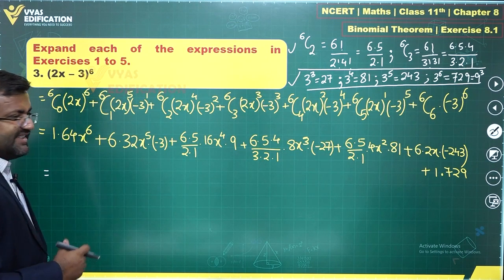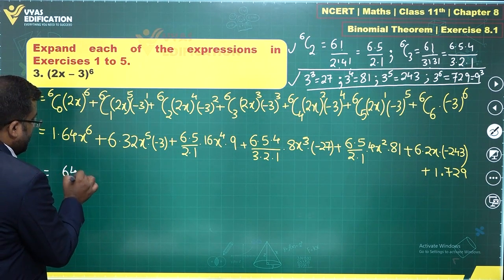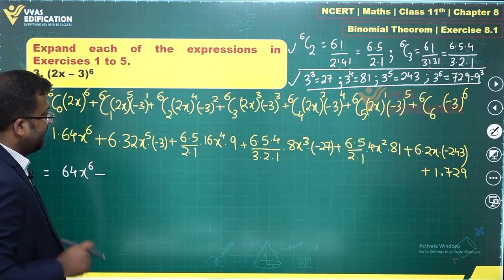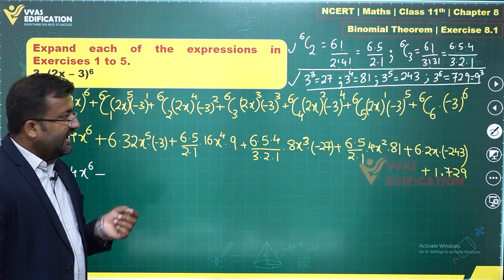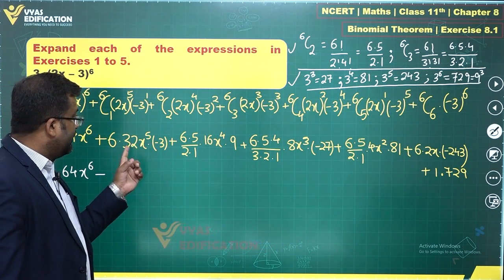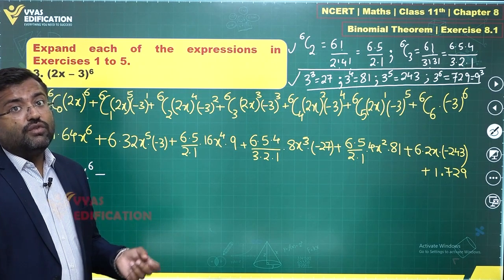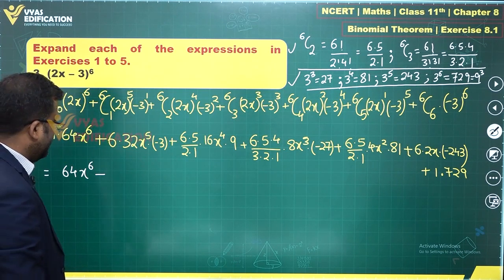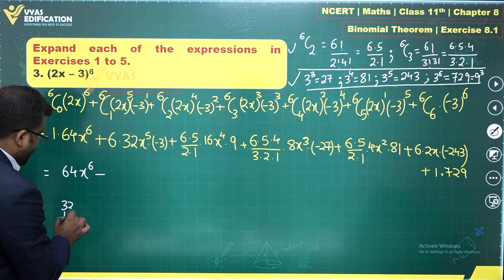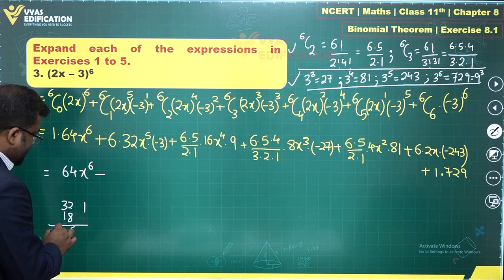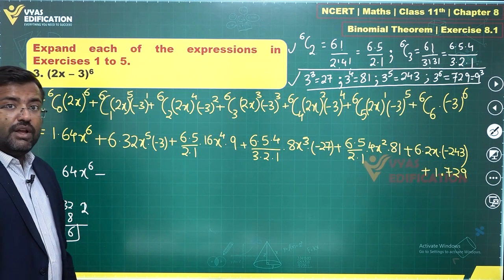This simplifies to, this is 1 times 64, which is simply 64 x power 6. What is this? This is 6 times minus 3. There will be a minus first of all. Okay. This 6 times 3, which is 18. 18 times 32 is what we are supposed to find over here. Or for that matter, you can multiply this 3 by this 32 by this 6. This is 96 times 6 is what we are interested in. And how do we find that? Let's take a look at this. This is 32 times, let's multiply 32 and 18. Seems easier. 32 and 18. Okay. What does that give me? 8 times 2 is 16. 6, 1 carry, 8, 3, 24, 25, 26, 27. 2 carry, 3, 1, 3, 5. This is what I get, 576. 32 times 18 is 576.